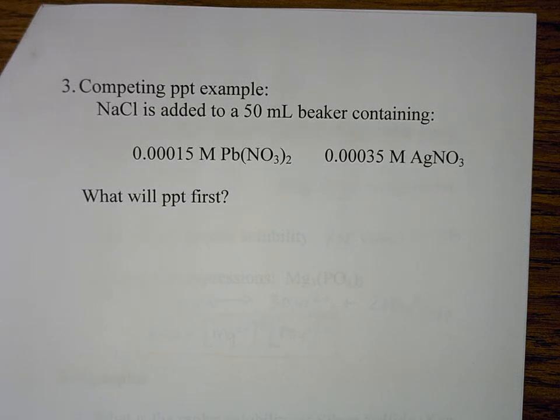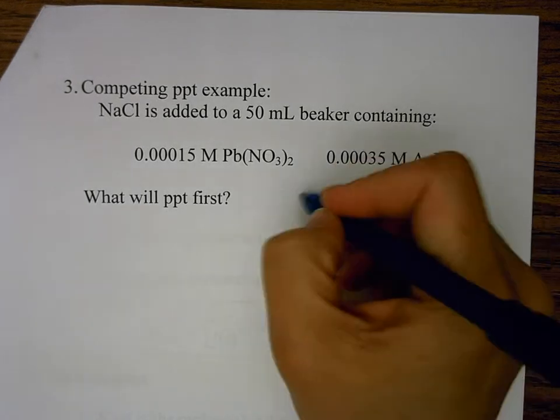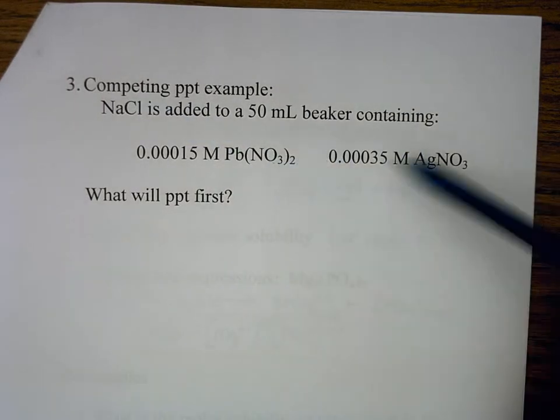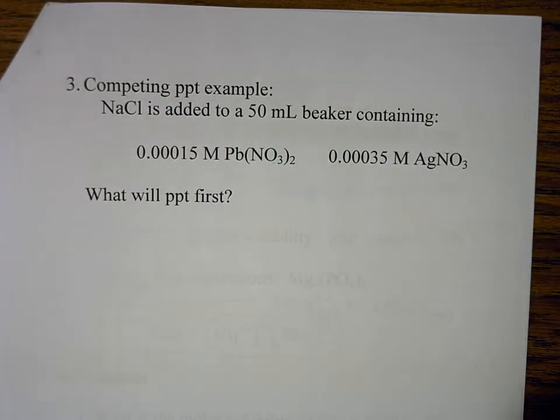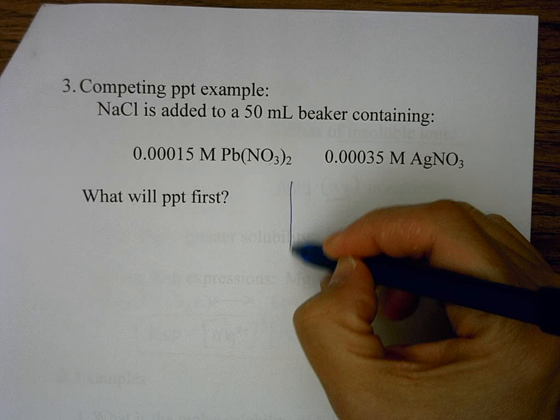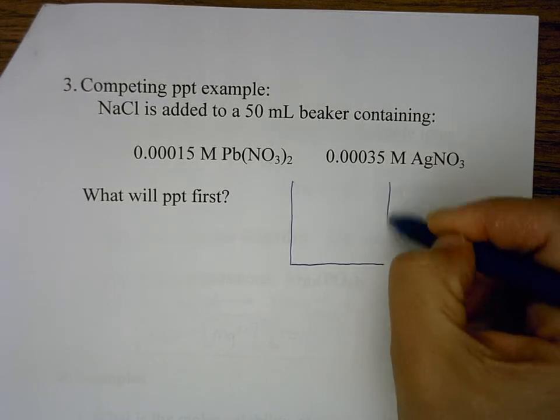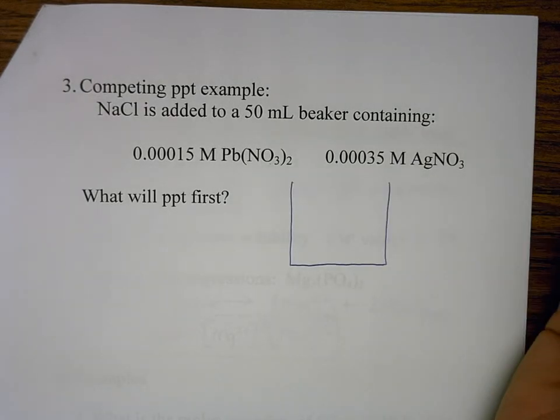When you get this question that says, which will precipitate first? This is one of those questions where you have 3 things that are together in one beaker. It's helpful, just like in some of our other problems, to actually draw the beaker and see what's going on so you can figure out what the possible solids could be and then figure out which one will precipitate first.